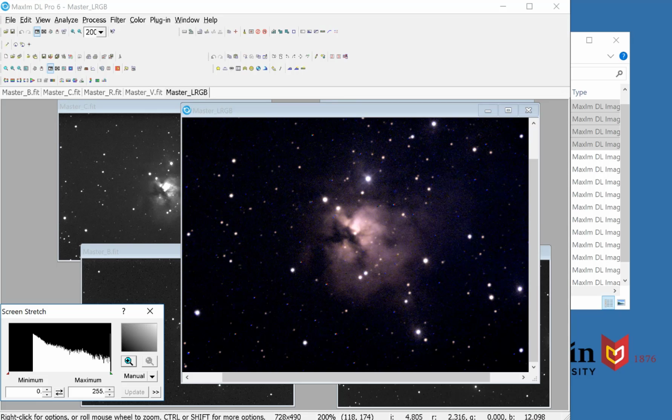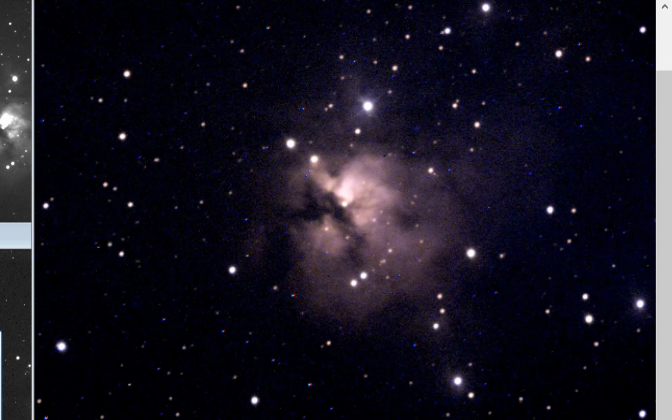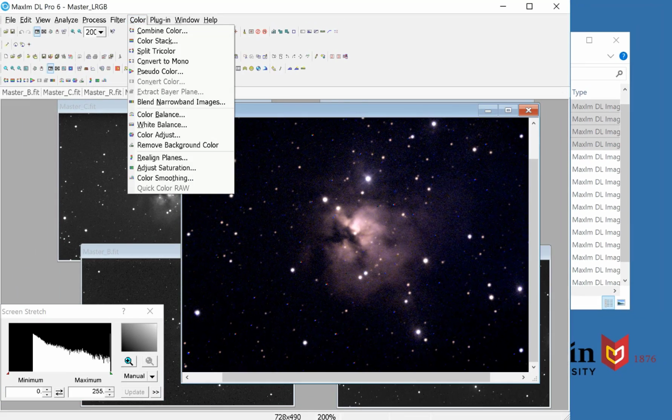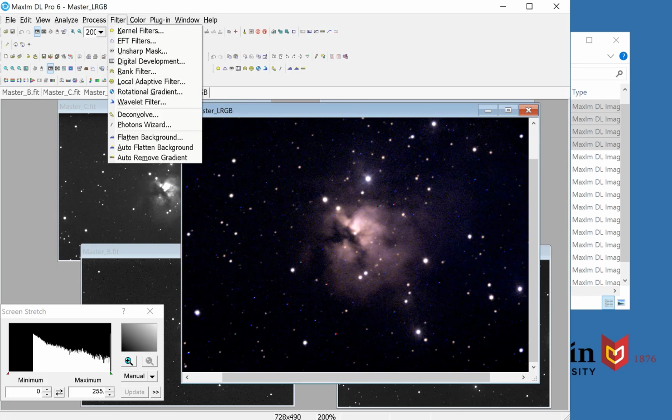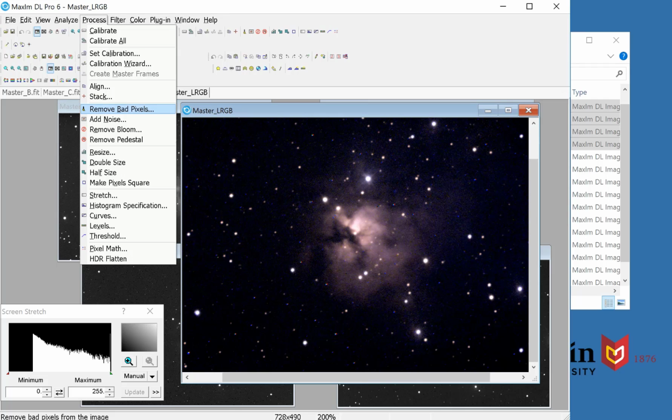Okay, so now I can finally apply my final crop. Now I'm noticing all these blue speckles here. What I can try to do is there is an option here to actually fix those things by removing the bad pixels. So you could go through very meticulously with the Remove Bad Pixel tool and fix that.